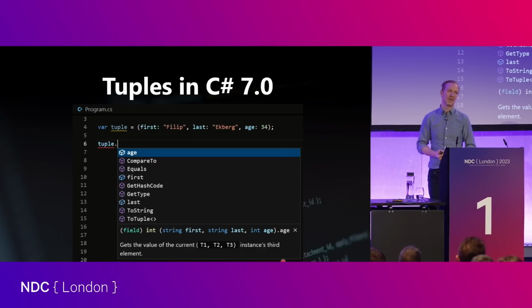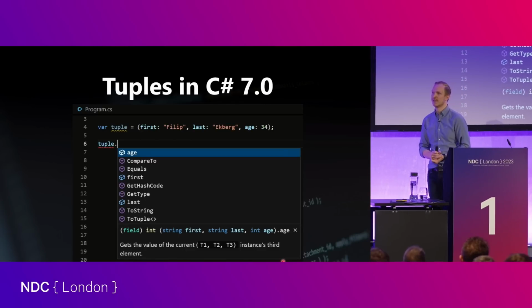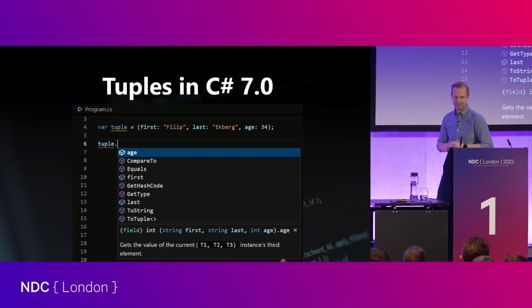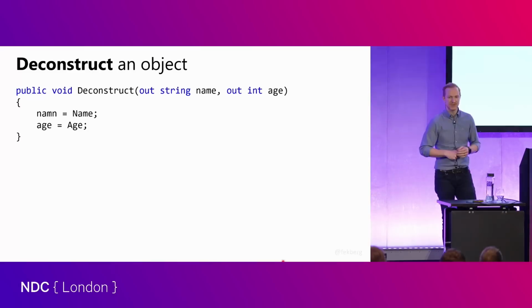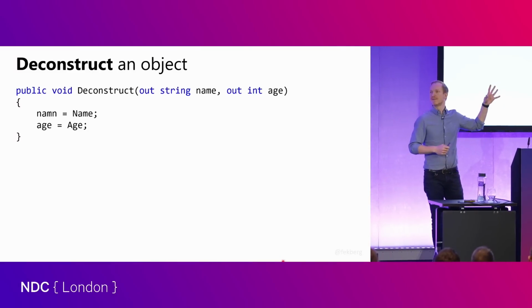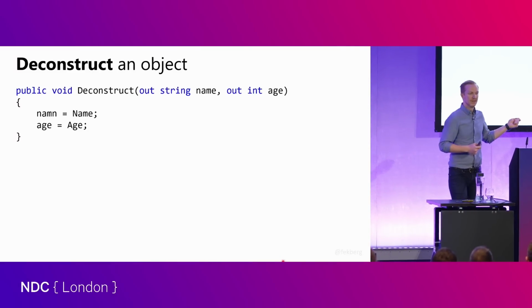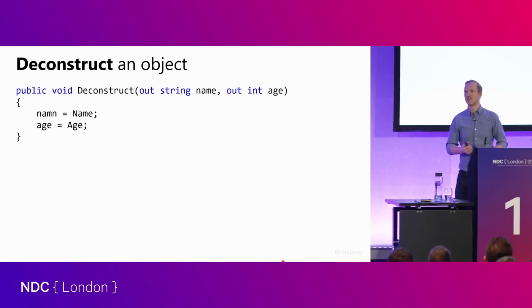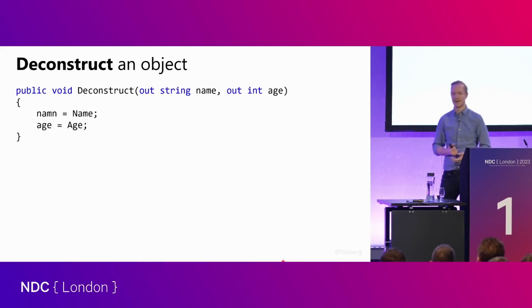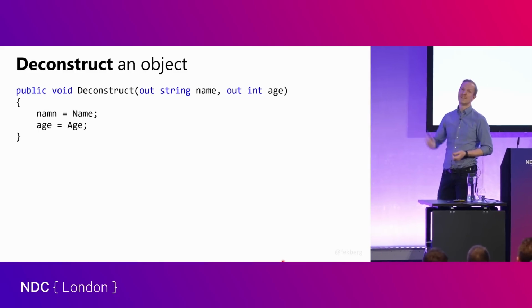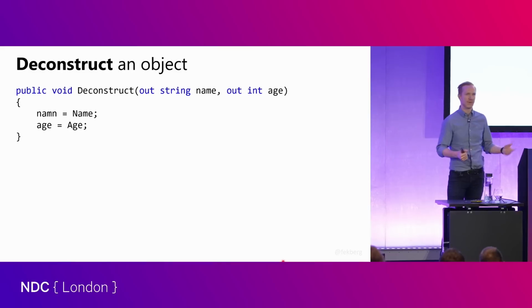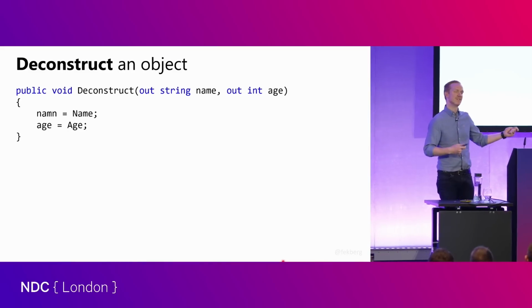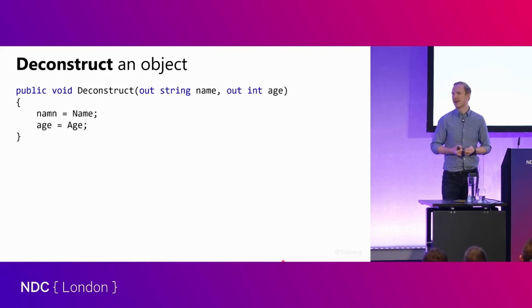You'll hear me say that quite a lot, that a lot of these features set the base for pattern matching. Something that came along with this, which is quite confusing, is this magic method. If you add this to a class, it will allow you to do certain things with that class or an instance of that class. The method is called Deconstruct. It's not to be confused with a finalizer or a deconstructor, but it is a way for you to take an instance and pull different parts out of that instance.